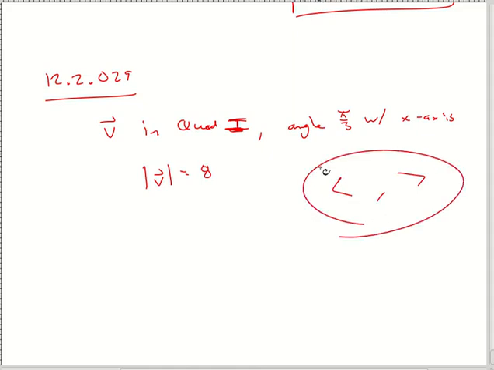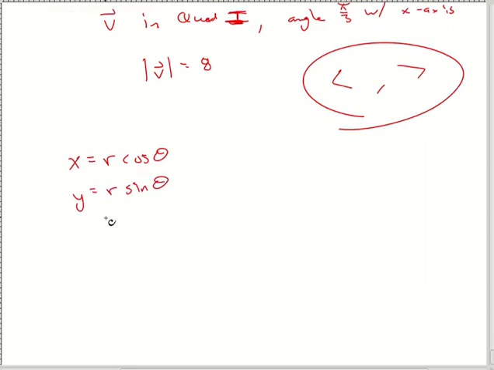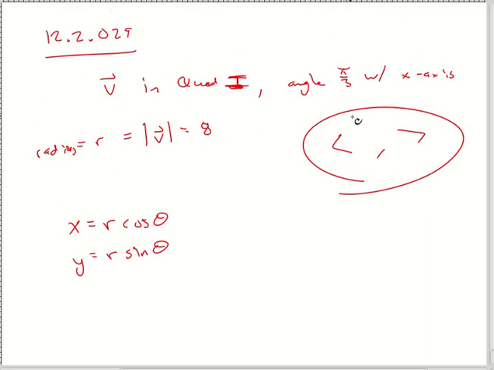So what kind of formulas are we going to be using here? Well, this goes way back to pre-calculus. x equals r cosine theta, and y equals r sine theta. If you haven't seen these in a while, they're very important. Write them down. They're very, very good. Basically this magnitude is represented as an r, a radius, a magnitude, a distance. They're all the same. So we're going to use this for that r. And of course, you can probably guess what theta is equal to here.